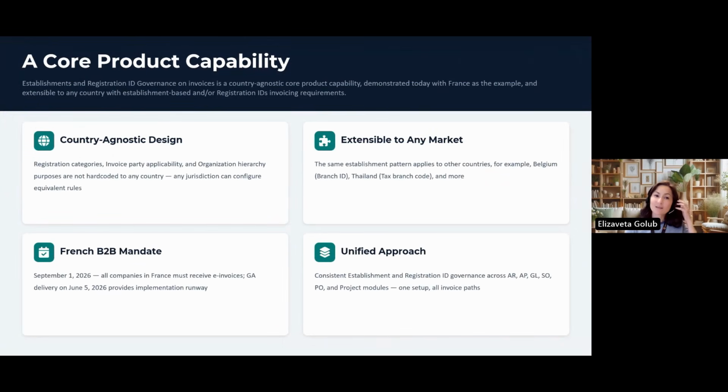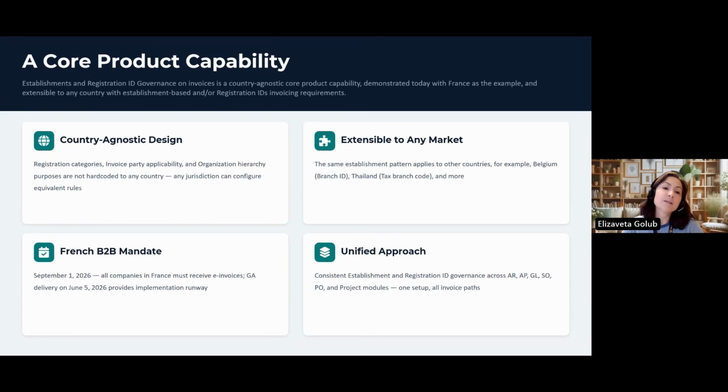Okay. To summarize, establishments and registration IDs governance is a country-agnostic core capability designed so that any jurisdiction can configure its own registration schemes and rules.